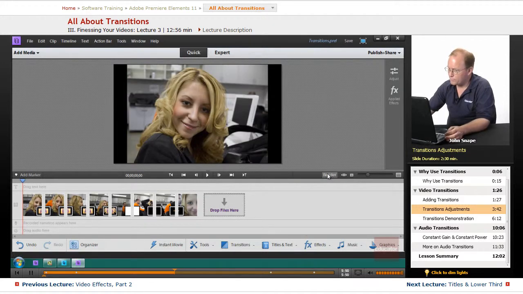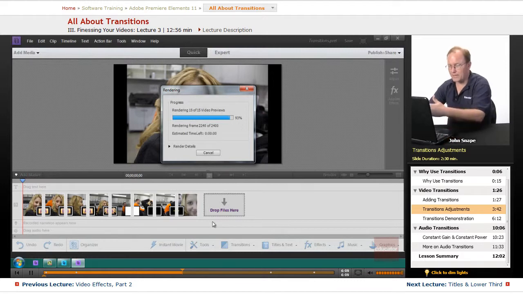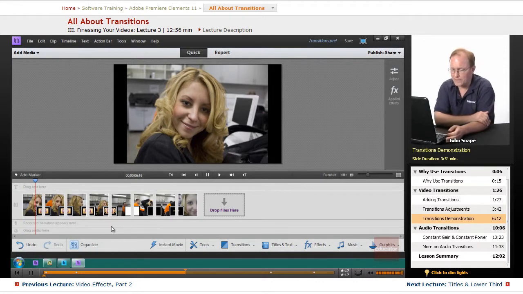We're going to click render just so we have a cleaner looking video to watch, and you will see all of these different transitions. They're all set to 2 seconds by default because we changed the default on the first one, and it ripples down. As you add more, it'll use whatever the last setting was. So we have these transitions coming up. Let's go ahead and watch.